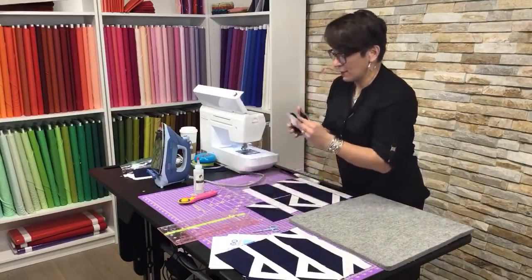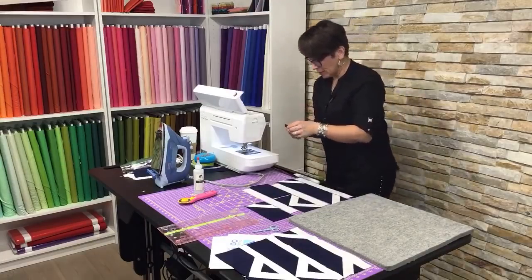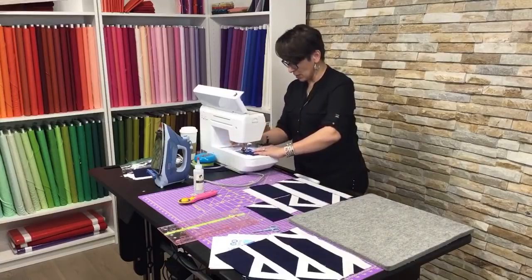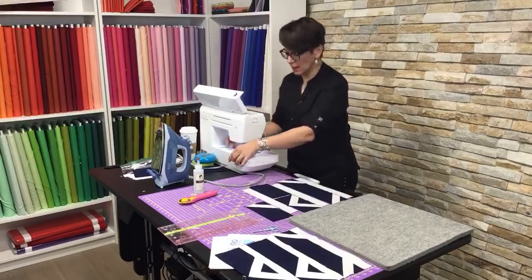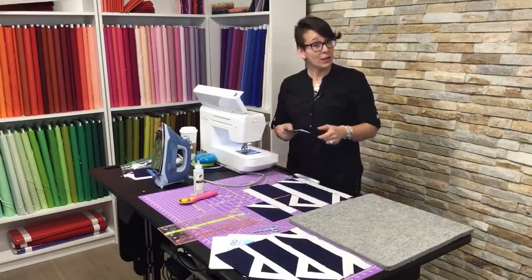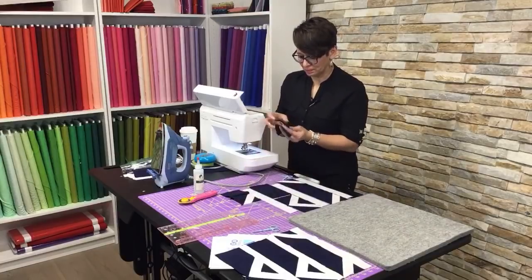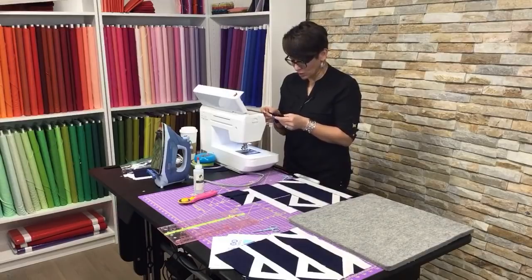If you've watched me before, you know that I am very insistent on putting everything back after it's sewn — I can make mistakes without even trying. So I'm very purposeful about piecing and putting it back, piecing and putting it back, so I know that it's done correctly. Yesterday I knew I had done it correctly and it was still wrong. My advice is do what you have to do to keep yourself on track — sometimes it takes a little extra effort but it's worth it in the long run.